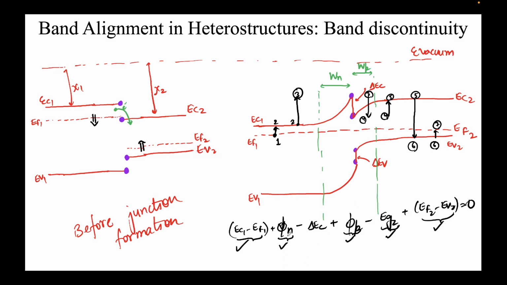Another thing: if you ignore phi n and phi p, again these are coming from doping. Earlier, in the previous two problems, I had ignored them, the bendings and the Fermi level alignment. If you ignore them, essentially you treat them as flat lines, and the problem simplifies to an extent, but as I've been telling you, this can be misleading in many instances. From this we can establish the band discontinuities on the conduction as well as the valence band.